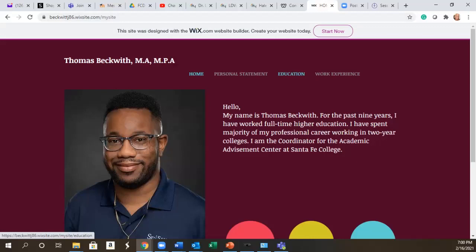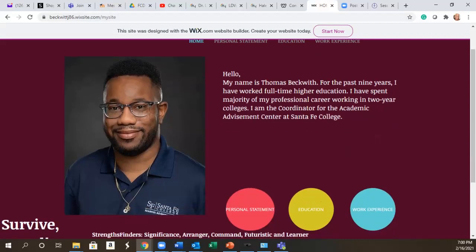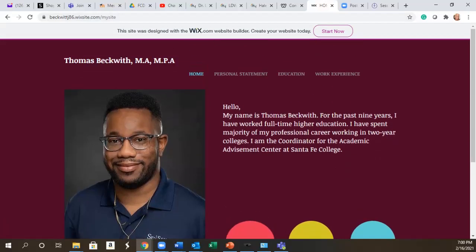The final one that I want to show you is Thomas Beckwith's. He chose to use Wix.com, which is another free source that you can use. He chose a very vibrant template here and put up a wonderful picture of himself. And he has pretty much 3 tabs across the top: personal statement, education, work experience.